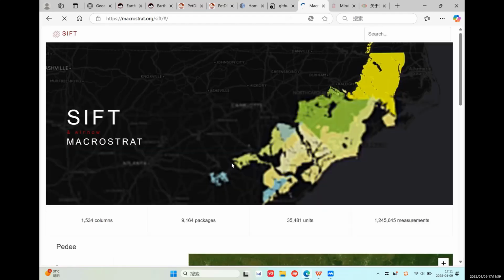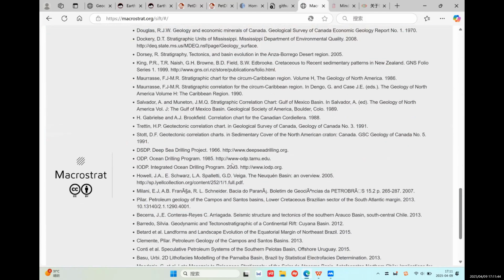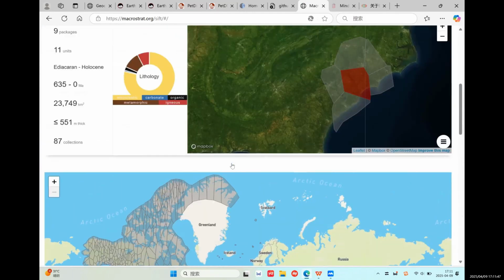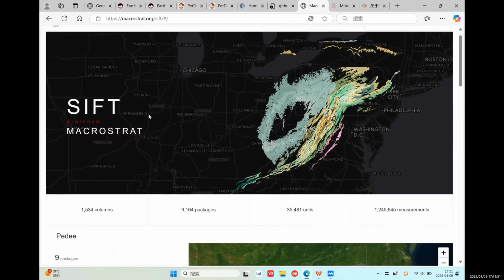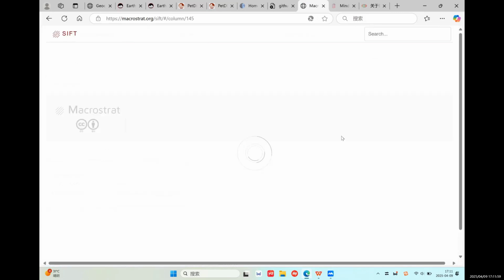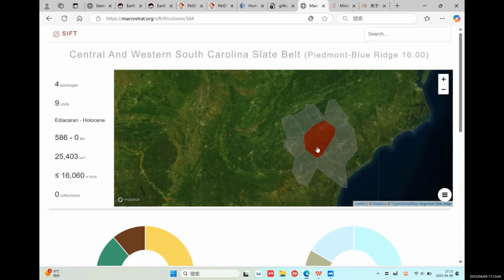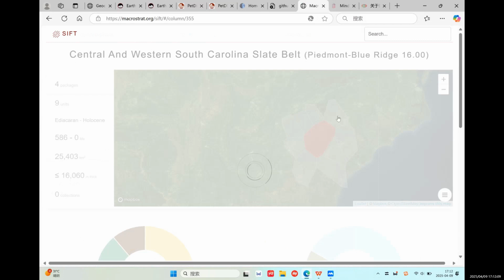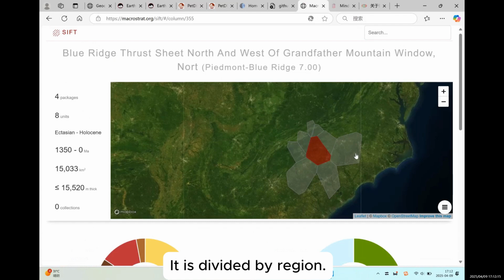Search it and take a look. It is divided by region.